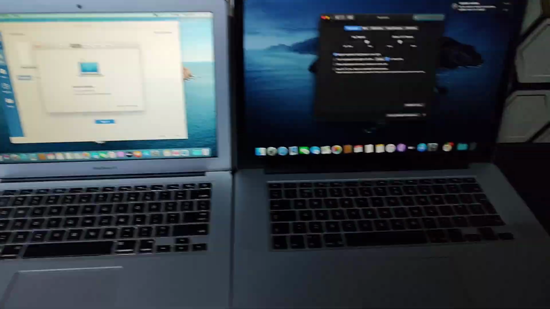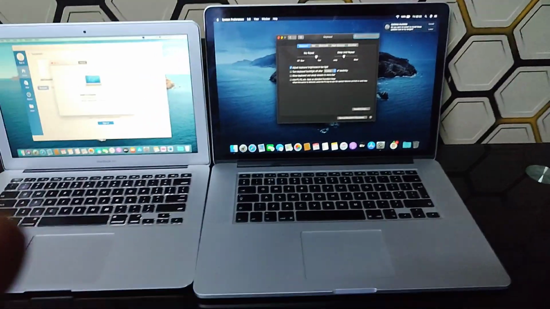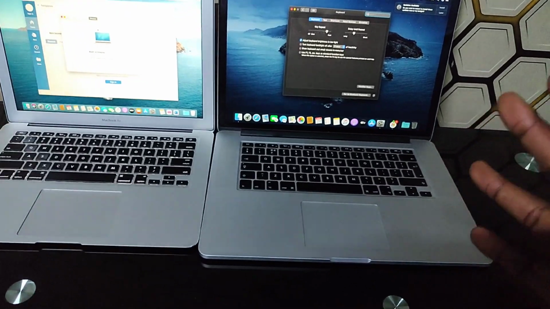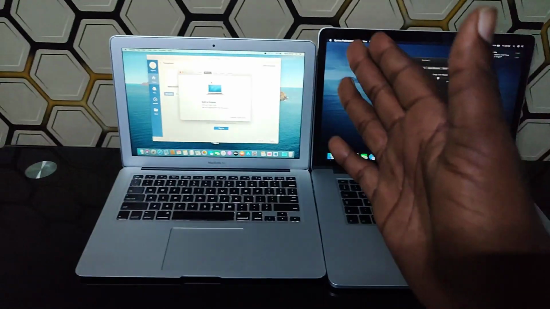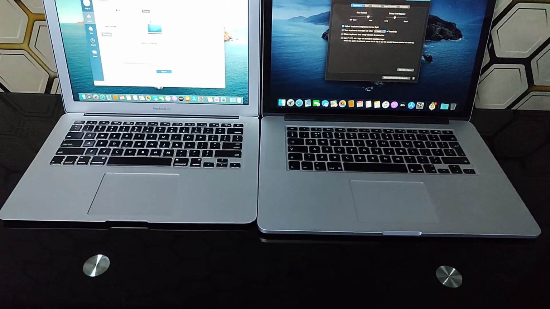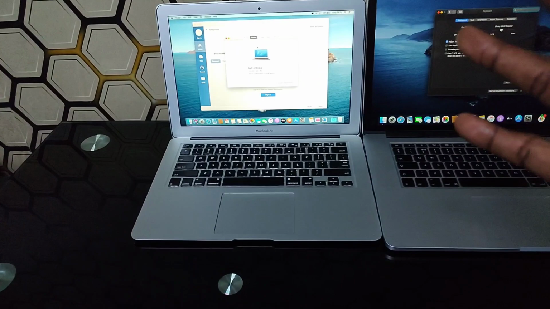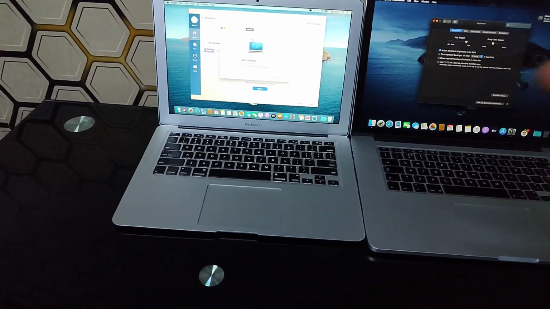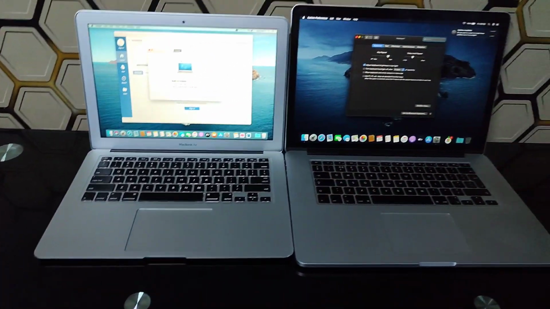So we're almost getting to the end of this review. It has taken so long, but at least you've learned something. You can now differentiate between a MacBook Pro and a MacBook Air. Remember, once again, the MacBook Pro comes with a dedicated graphics card, which is not available on the MacBook Air. So if you're going to use the MacBook for heavy duty tasks, then go for the MacBook Pro. If you're going to use a MacBook for light duty tasks like writing, just browsing, researching, something with a good battery that can last you a day, then go for the Air.